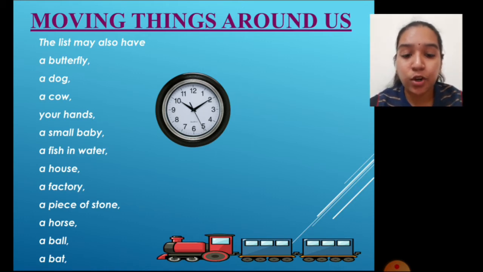You can observe your hands right now. You can see a small baby if you have at home, a fish in water if you have an aquarium, a house. You can see another house from your window. If a factory, for example, a piece of stone lying on the ground, a horse, less probability, right?